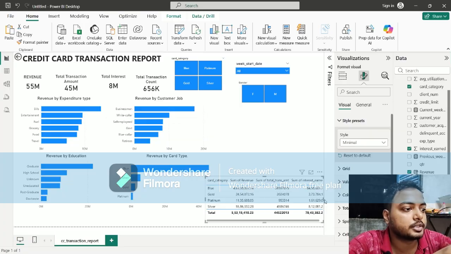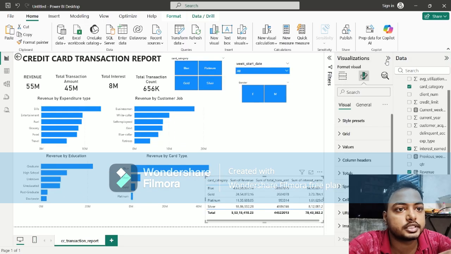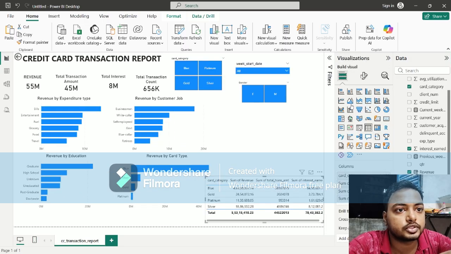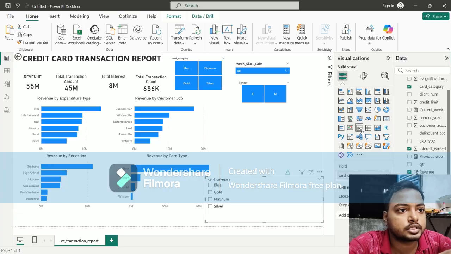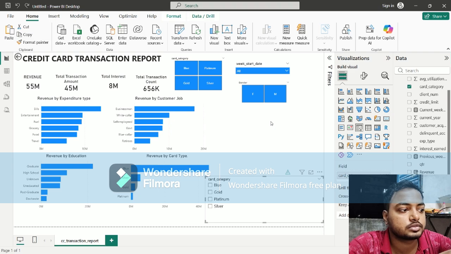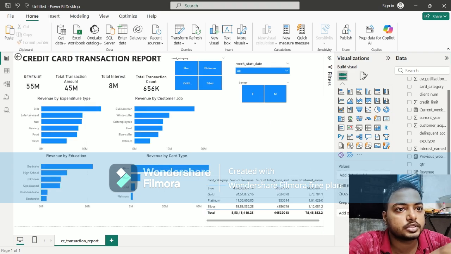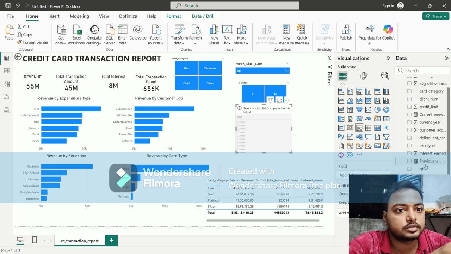Next, we require another slicer on the basis of quarter. That is how much income has been generated in which quarter. So for this, we have a new slicer. Just wait. Create a new slicer. We need quarter, all the quarters here.